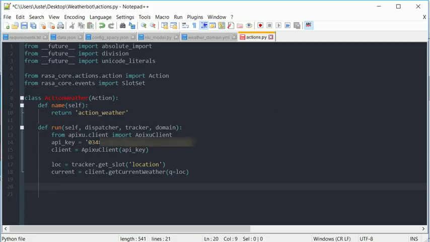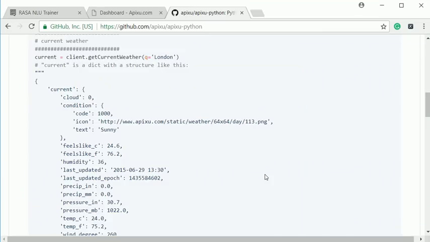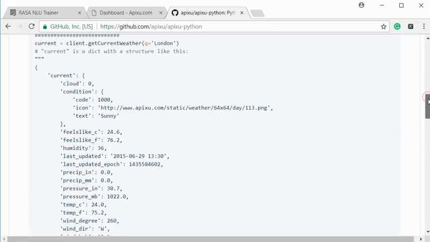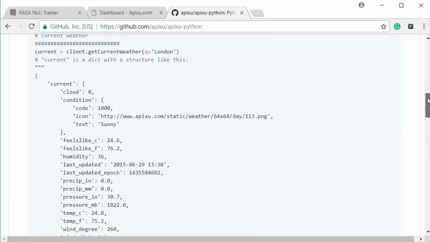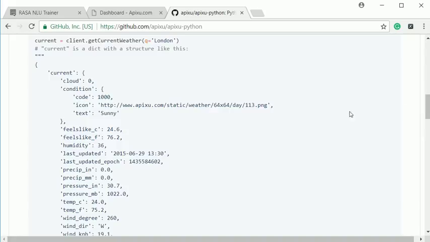Now, the response of this API call is going to be a dictionary. So I'm going to show you how it looks. So this is how the response looks. As you can see, it is quite a big dictionary, which has a lot of details, starting with conditions, like what condition is in the specific area. Here we have a London example.